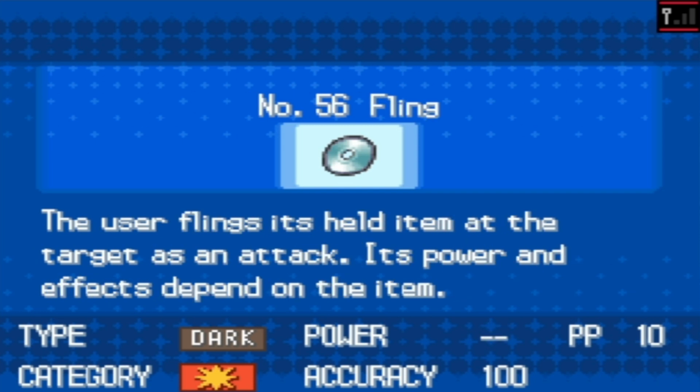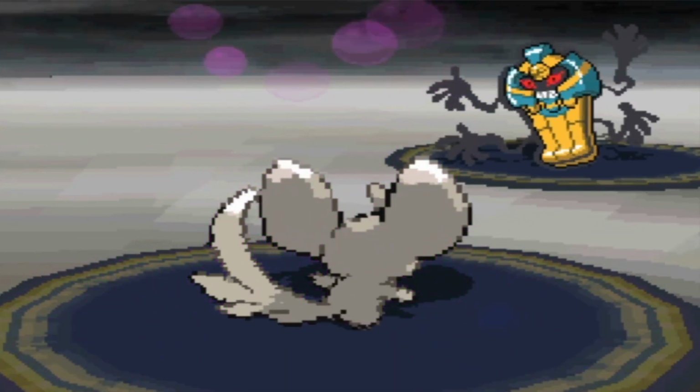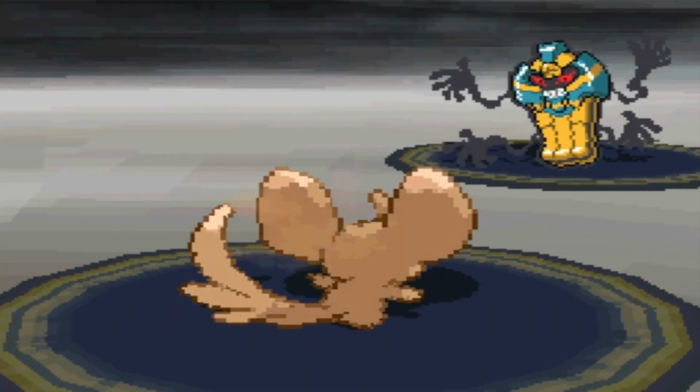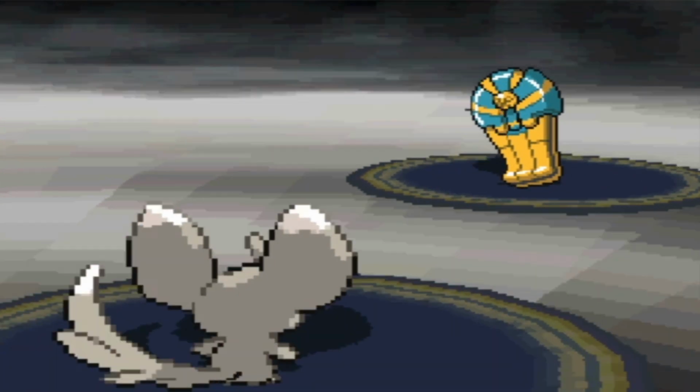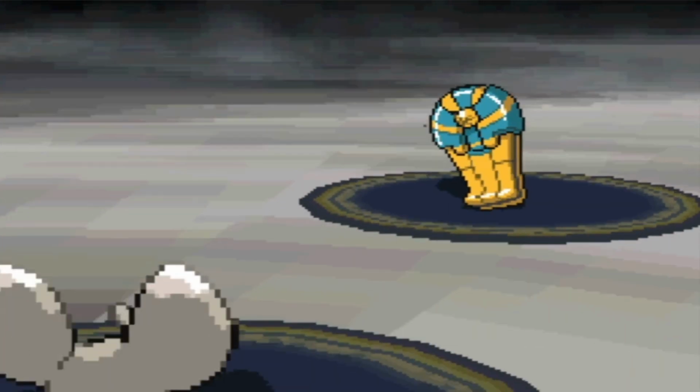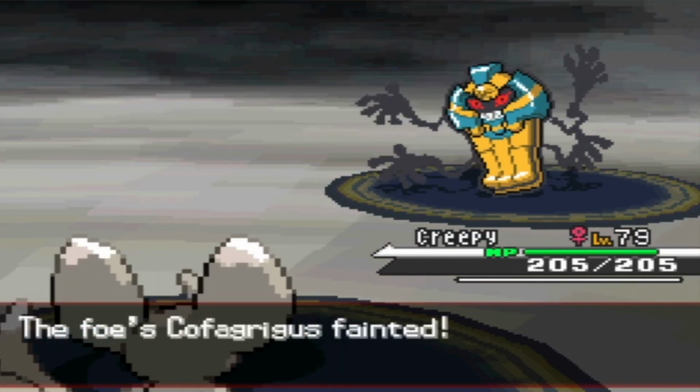Anyway, I taught Minccino Fling, gave it the Heat Rock, and went back for round 2. It took a while to get a run where Cofagrigus doesn't land Toxic for 2 turns, but when it happened, we can get off 2 workups while Cofagrigus used Protect for no apparent reason. But finally, we got the linchpin attack that was Fling, and down goes Cofagrigus. After that, Getsis' team falls one by one.